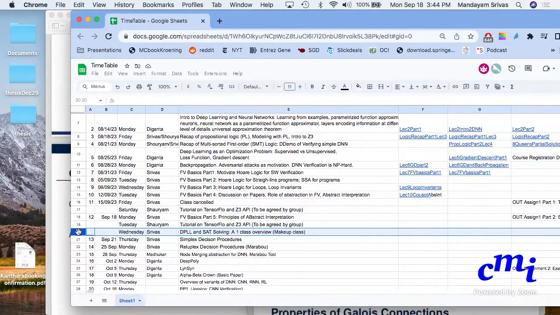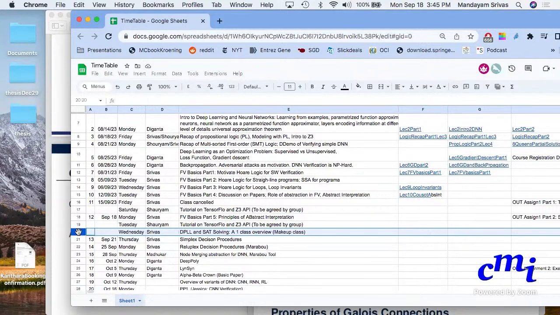Now, ReluPlex is something that is specialized for DNNs. The claim made by ReluPlex, which is part of this tool called Marabou, which is what you will be using, the claim made by the people who architected that Marabou tool, is that it is better than Z3 for verifying DNNs.